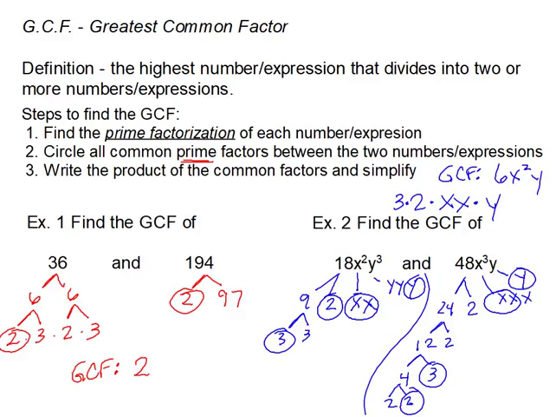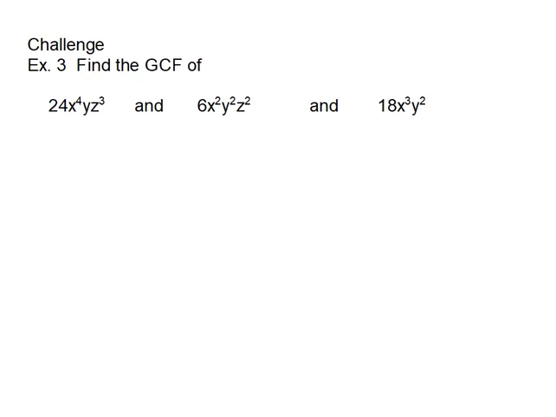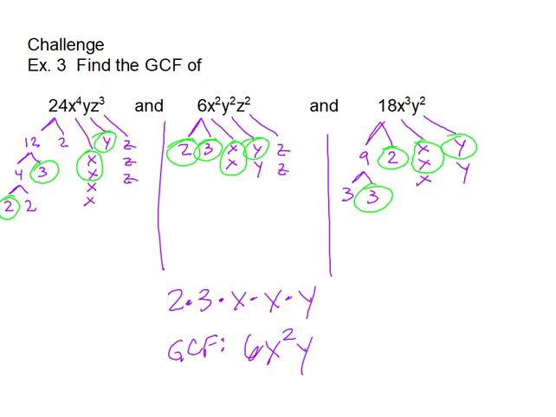Let's try one more example. If you would mind pausing it and solving this one on your own, and then check back and see what the answer is. The only difference now is there are 3. So when you're looking for common factors, you have to have a common factor in all three of them for it to be the GCF. Go ahead and push pause.